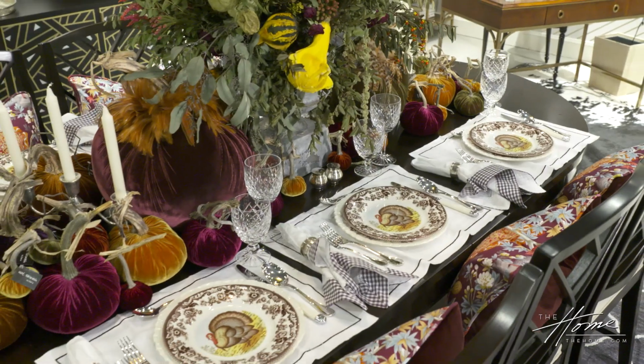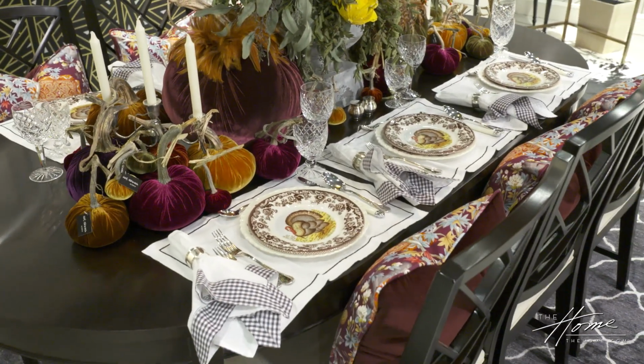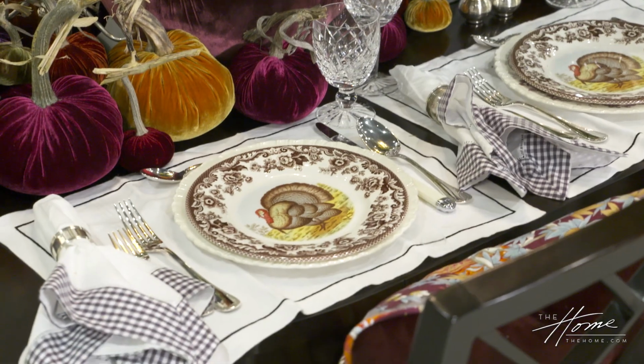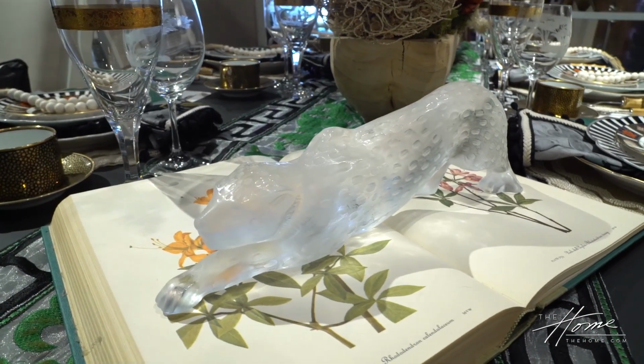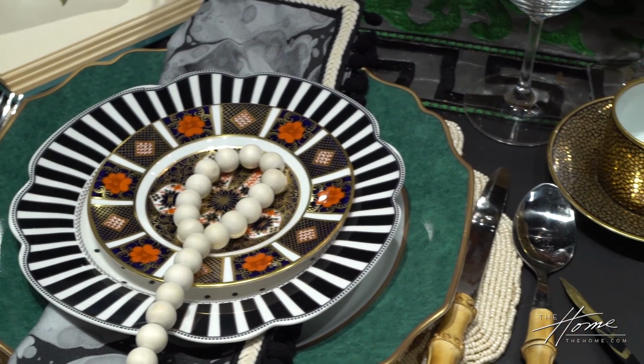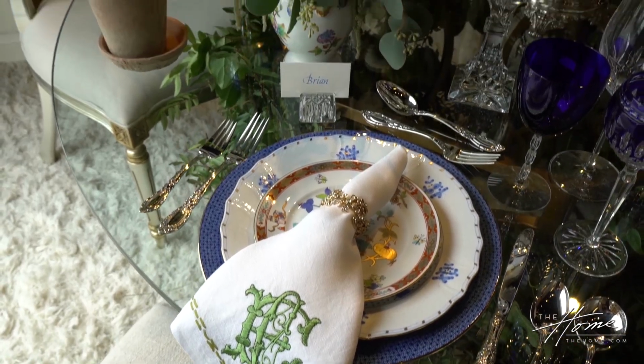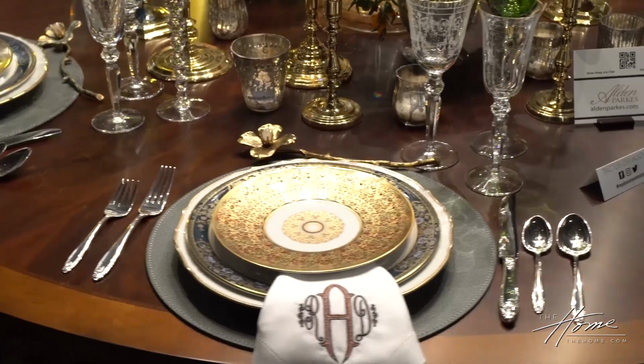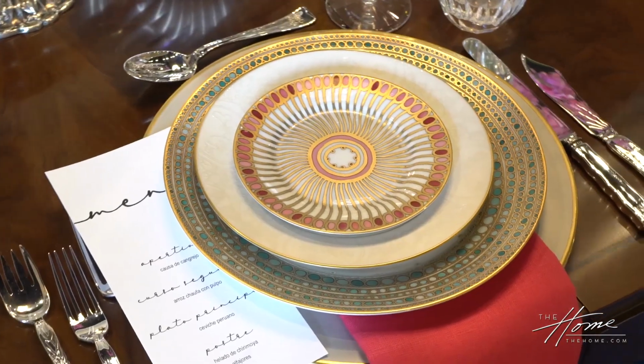And I featured on my table here a great plate, I'll actually show you, with the turkey on it, which is so much fun. And we just paired that and you just get little accent plates. So it's not a large investment, but the ability to make it way more personalized has been amazing. Also being able to get flatware and pick up vintage pieces where you're mixing with your own collection, because not everything has to match all the time, has been so much fun.